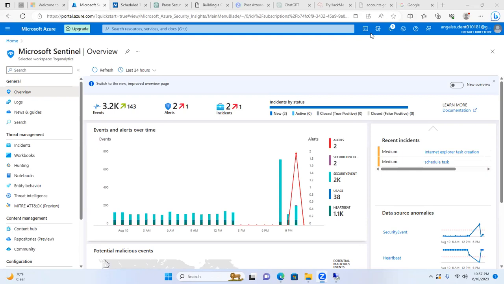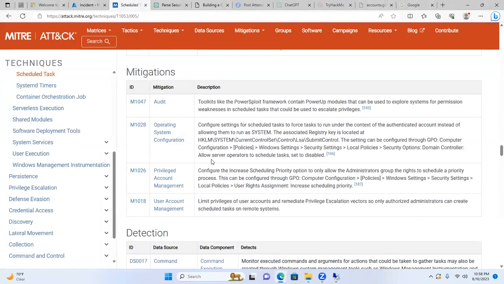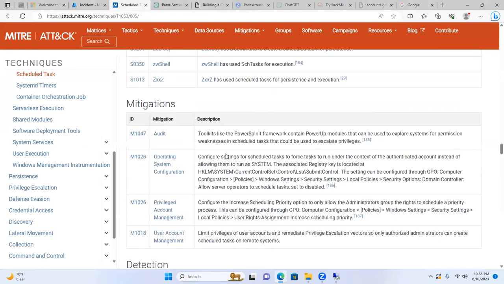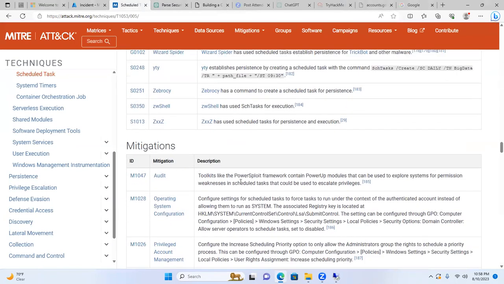So the whole purpose was I got 2 alerts at medium level. They show up right here. An internal explorer task and a scheduled task, and they both triggered rules. So we got them on. So we were able to just search the MITRE techniques and attacks, and we were able to find mitigations.